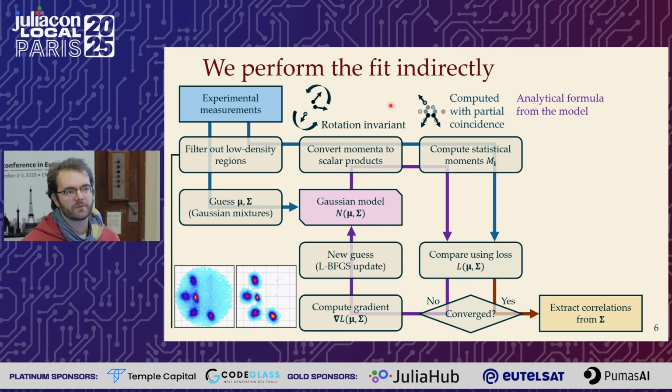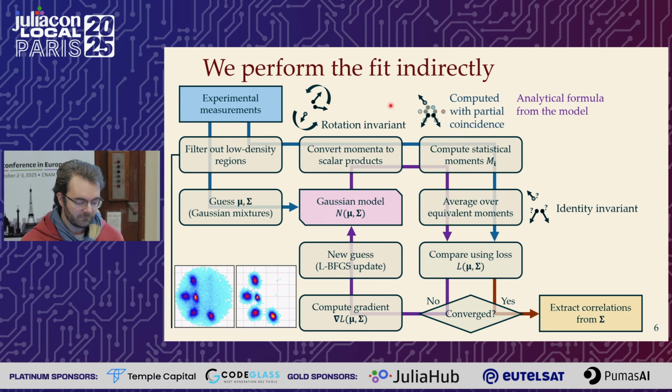Nice. Then we go one step further, saying, okay, we want to be independent of what we are not measuring. And you can actually do that by computing statistical moments like mean, standard deviation, and higher moments. And we can do it from both the model and the experiment, so we can later compare them. And then there is a little trick just to get rid of the invariance to the unknown quantity.